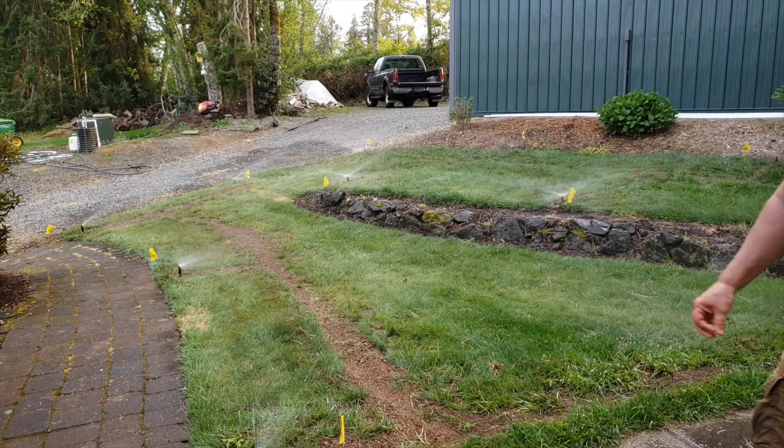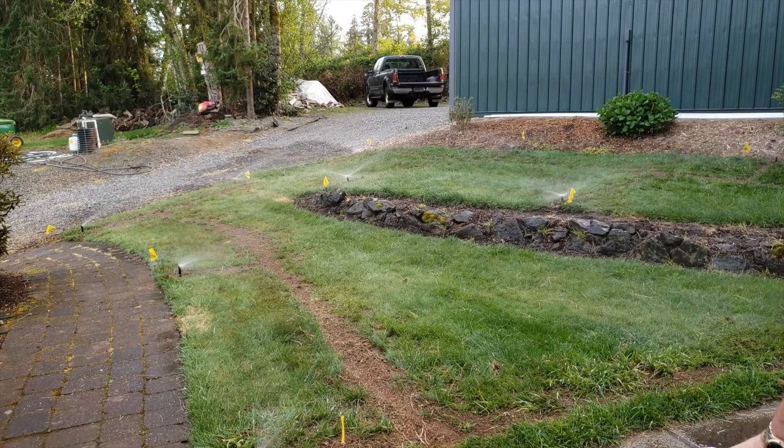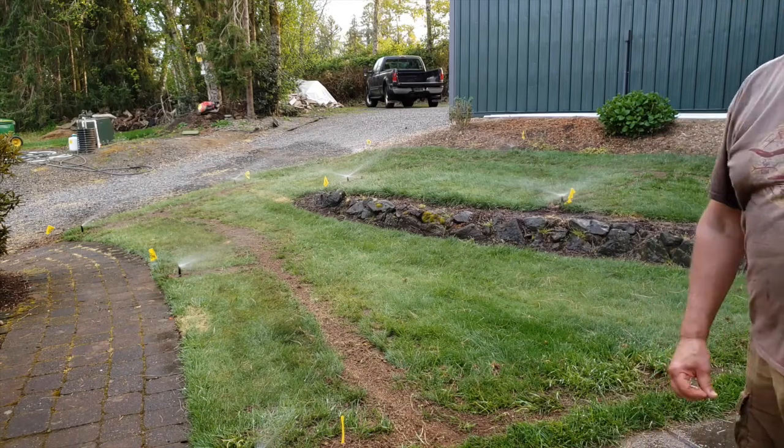Yeah, I like these heads. They're really adjustable. You can dial them right into whatever angle you need. I like them. That's enough for tonight.